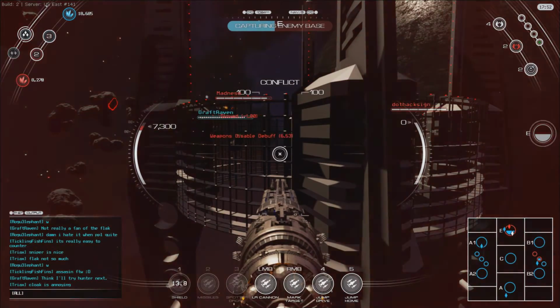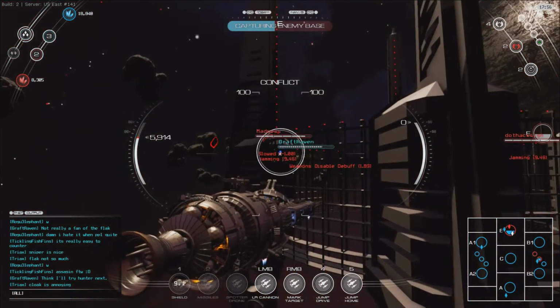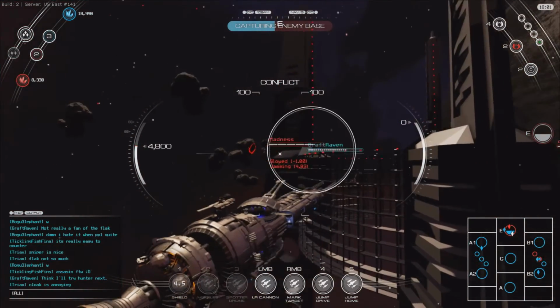And now I'm going to take damage. See if we can actually lower ourselves. Get out so we can actually wait for our shield to recharge.